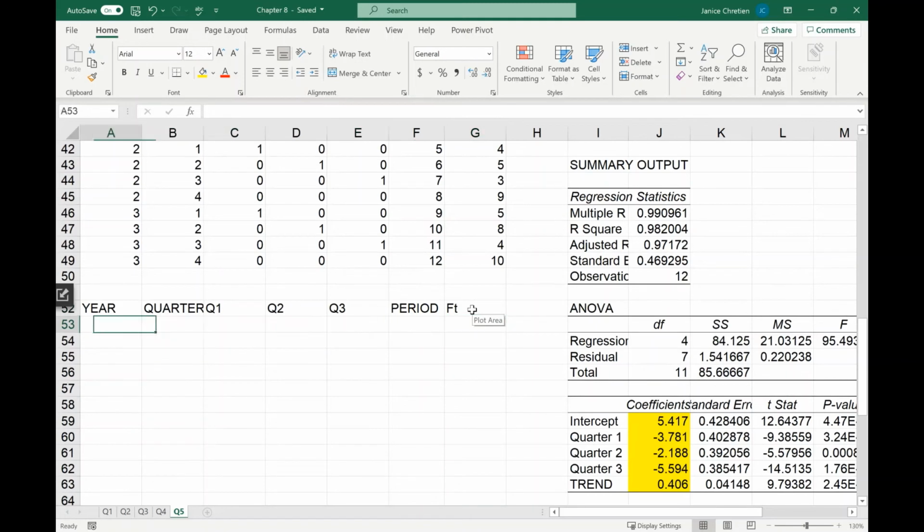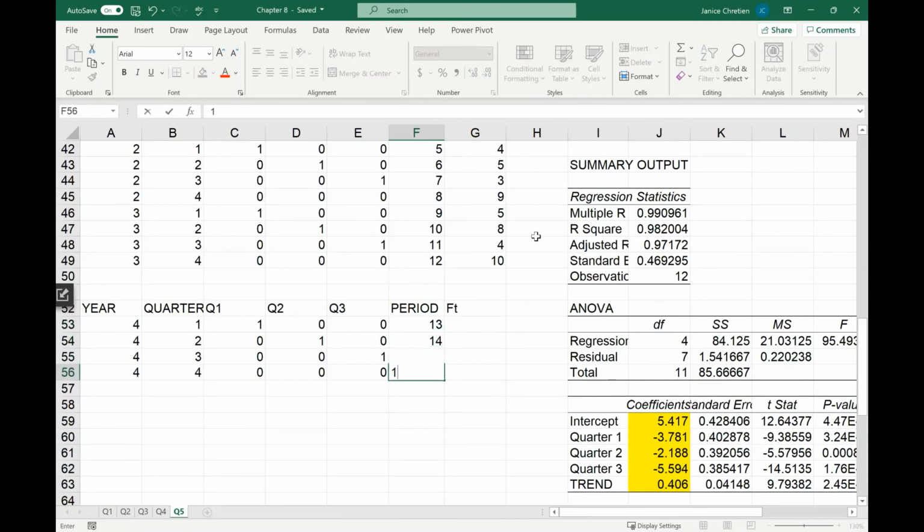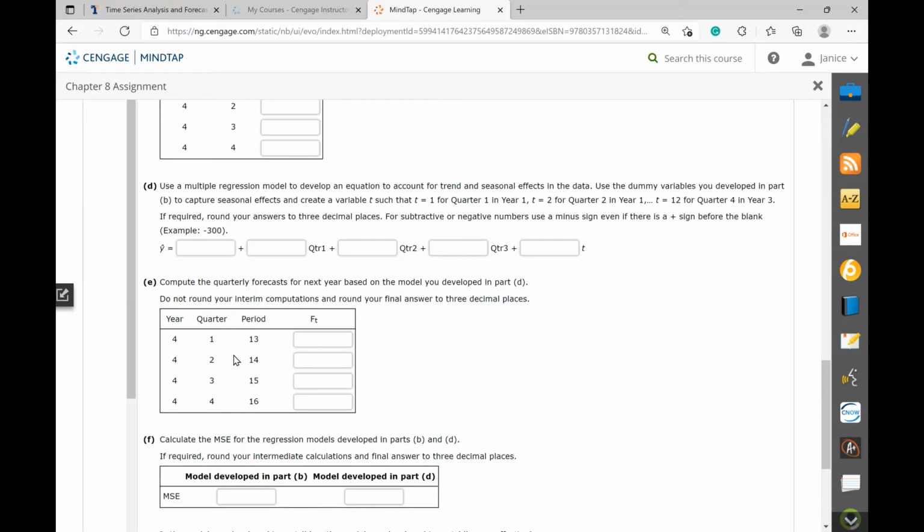Quarters 1, 2, 3, 4 and so on. That was 12, so I'm just picking up from there: 13, 14, 15, and 16. And it tells me right here.